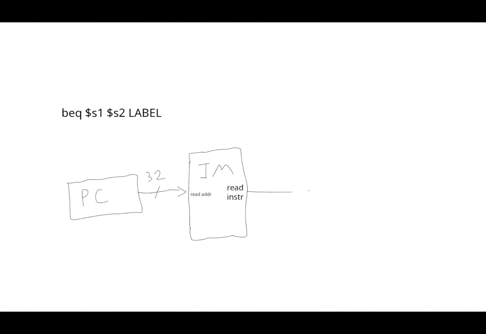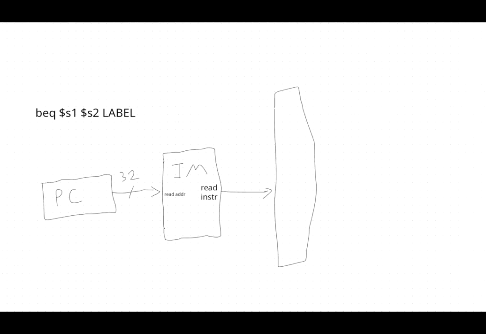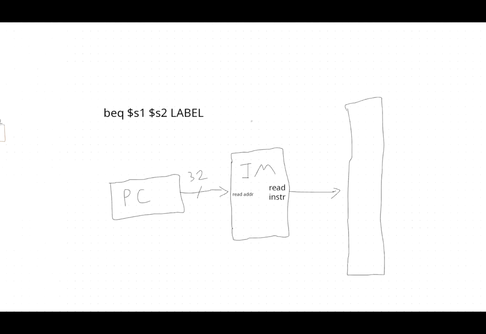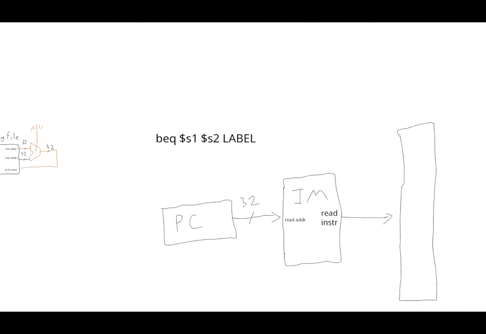So we have that now, and now we're going to have the instructions. This is where things start to change, right? Because as always, these first two are always going to be the same, the PC and IM. Before we continue, we have to know what kind of instruction a branch is. So what are the types? This is how it looks.